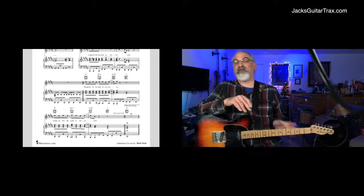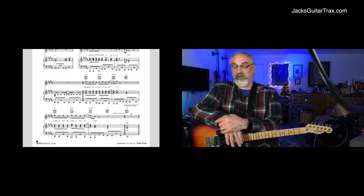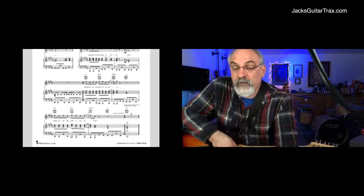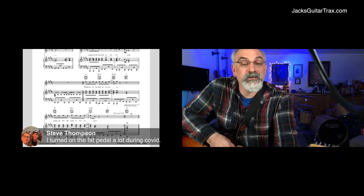That creates a feeling of the space and the texture that you need to make a piano tune work on guitar, I think. You know, especially with the rhythm section. I turned on the fat pedal a lot during COVID. You and me both.